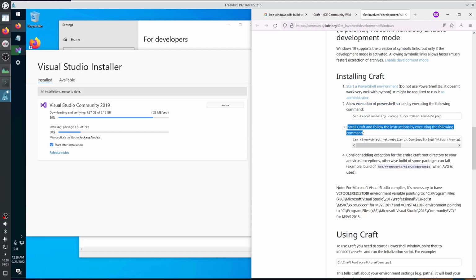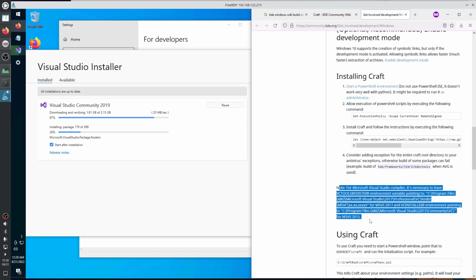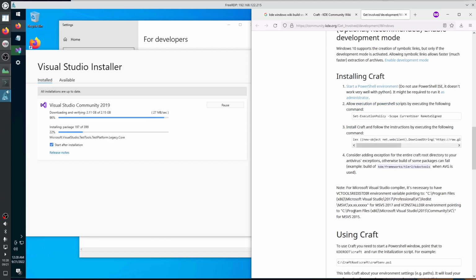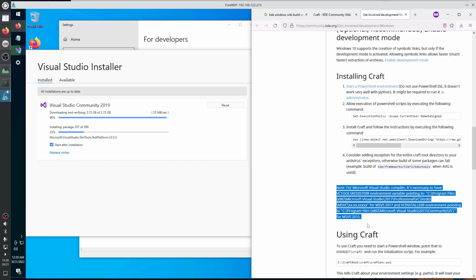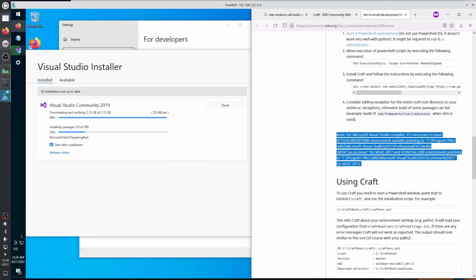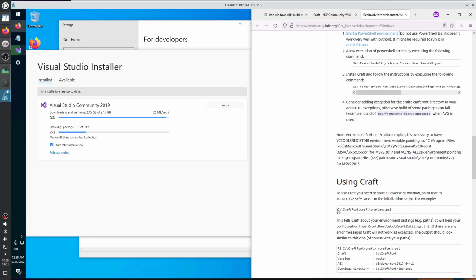For the Microsoft Visual Studio compiler, it's necessary to have the VC Tools Redist dir environment. I will skip this for now. And then we can enable the Craft shell by running this PowerShell script.